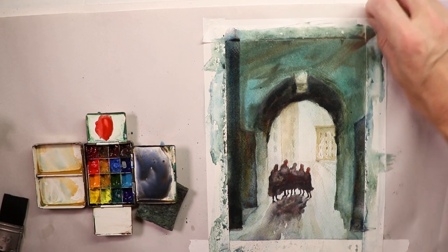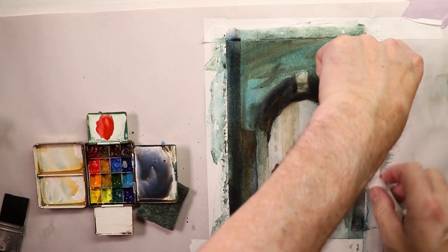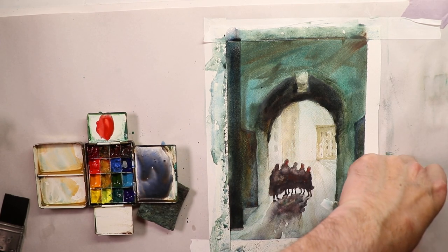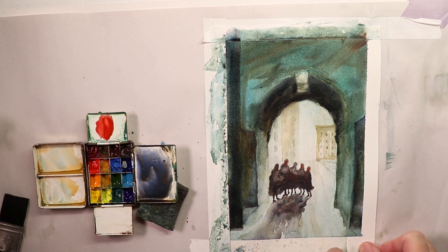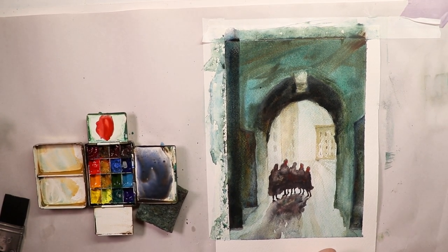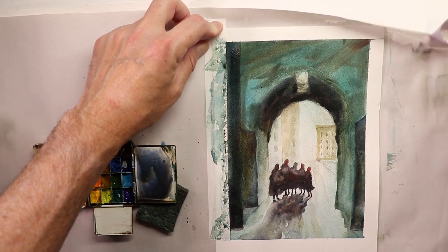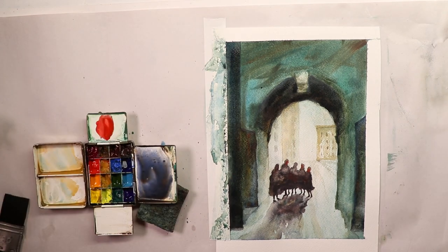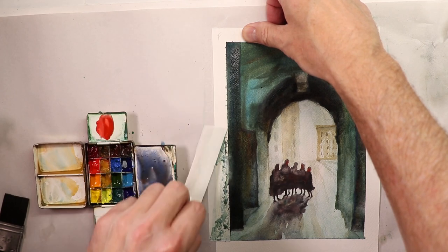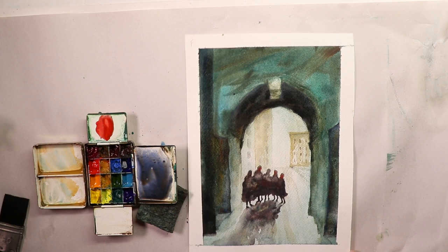And I can tell you that it's going to look really much better when we remove the tape here. We'll have basically a border around our painting, just like a mat. It's like we're placing a mat over our painting so that it looks finished. And we'll see how it looks now that it's sort of framed out. And I think that's looking very good.